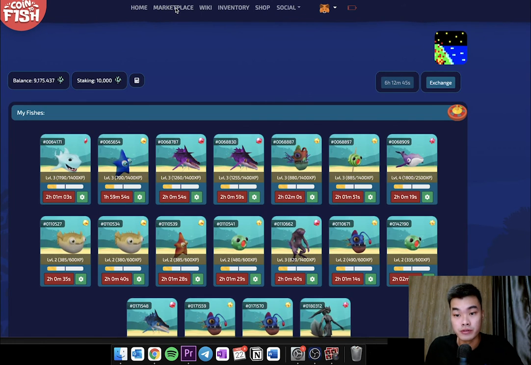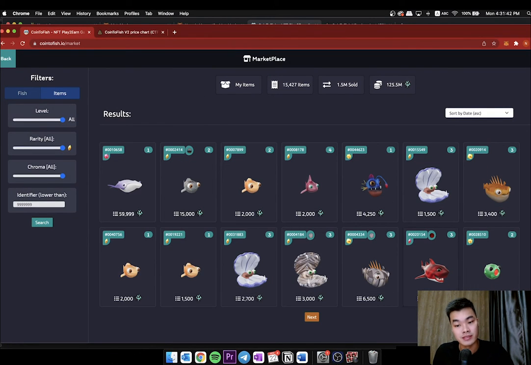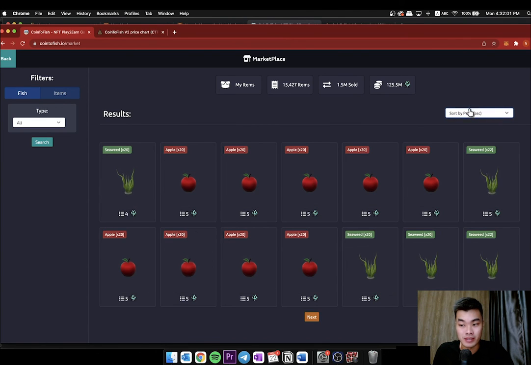Moving on, we'll head over to the marketplace. This is a place where you can sell your fishes, like I mentioned just now, and even your food items. The marketplace is also connected to the Oracle system. What you want to do is use the filters to check the current cheapest price of food by setting the price to ascending.